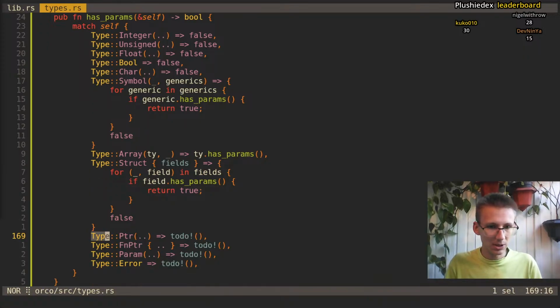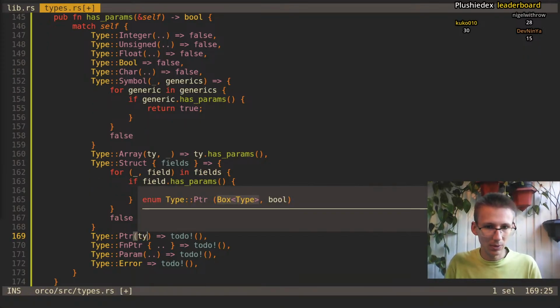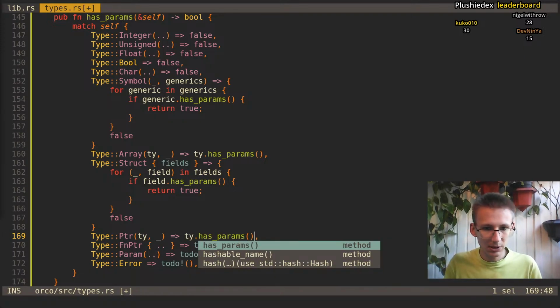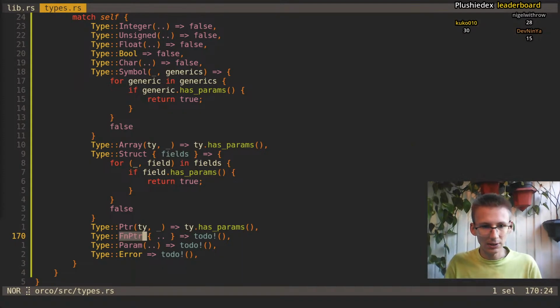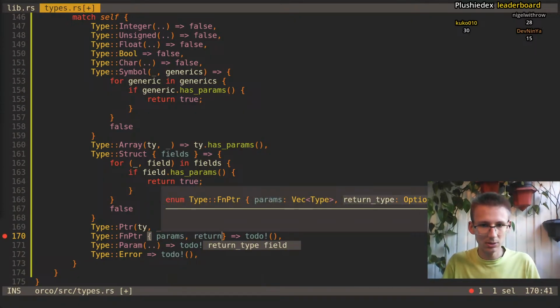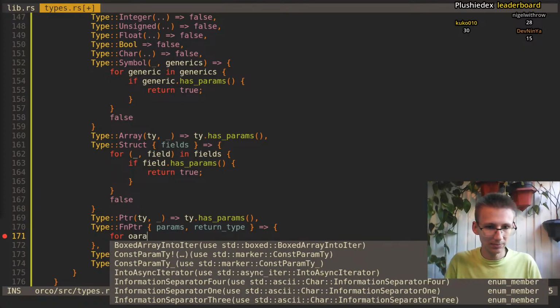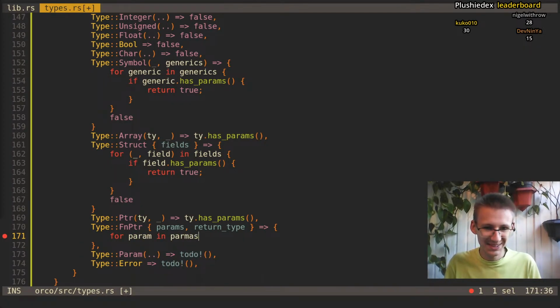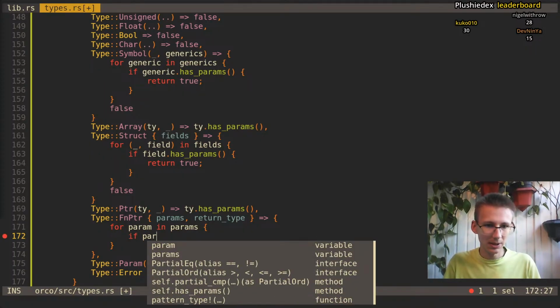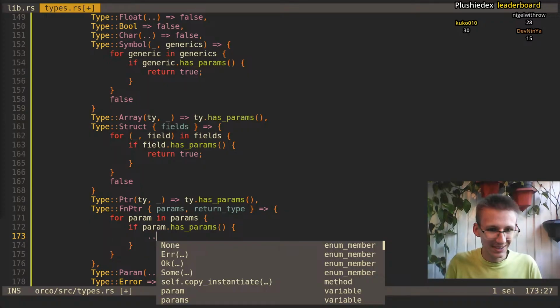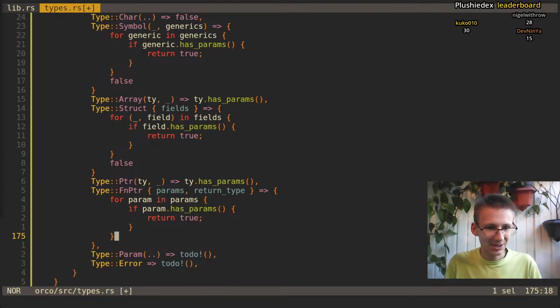False. Now ptr ty, we don't care. Ty has params. Function pointer, we have params in return type. So return type. Here it's pretty simple for params. If param has params, which is interesting, return true.